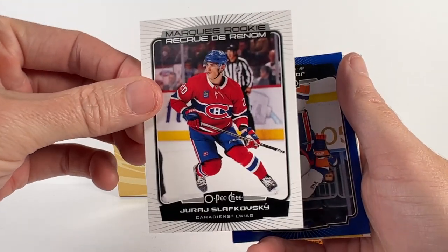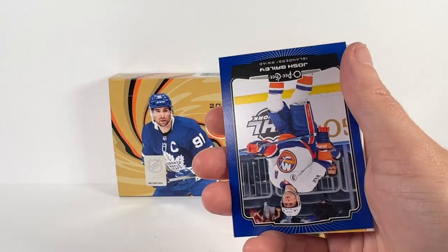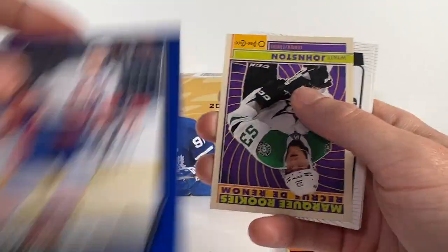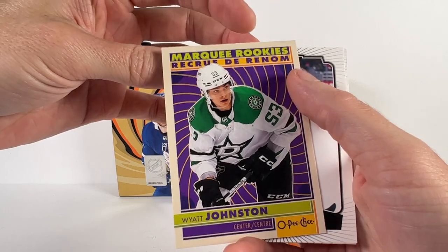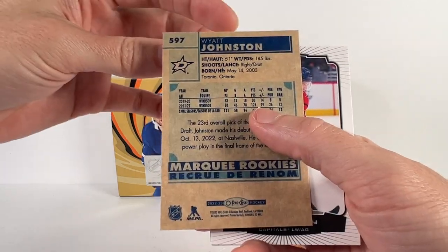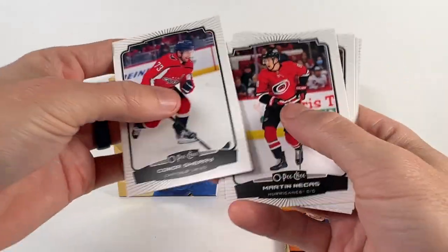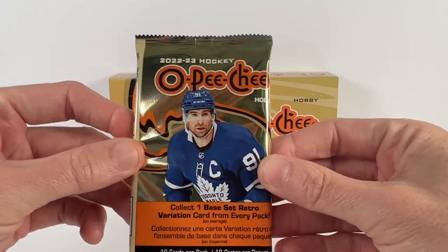I'd like to pull like the rainbow foil, like a numbered, but hey, I'll take it. Is it Josh Bailey blue? Don't know why I flipped that. So Wyatt Johnson marquee rookie. That's a good one to get. The retro. And base. All right, last pack of the 22-23 O-Pee-Chee Hockey.